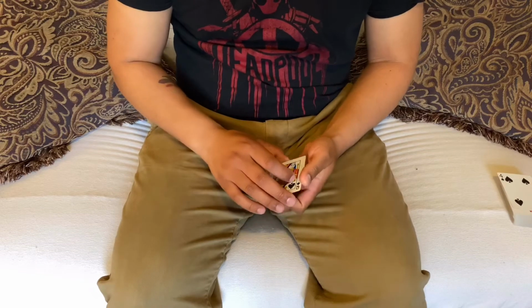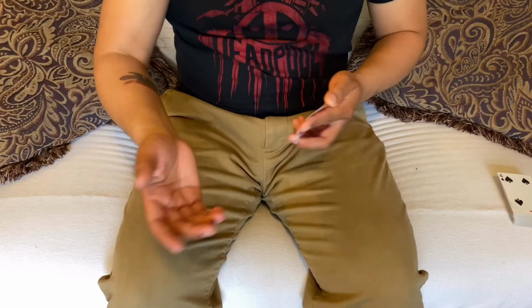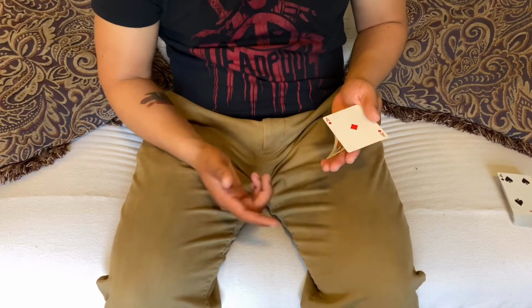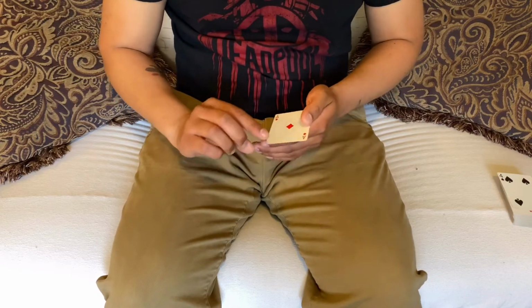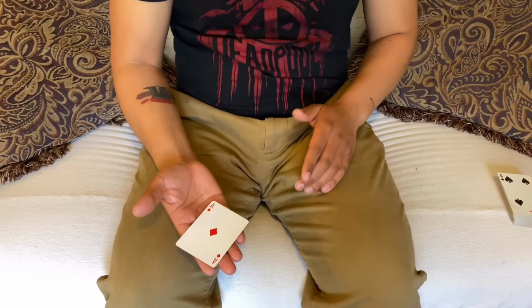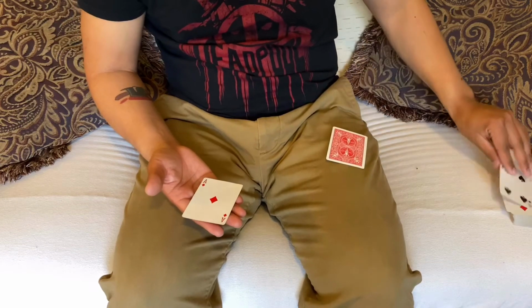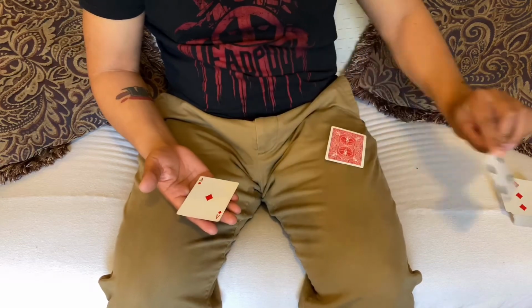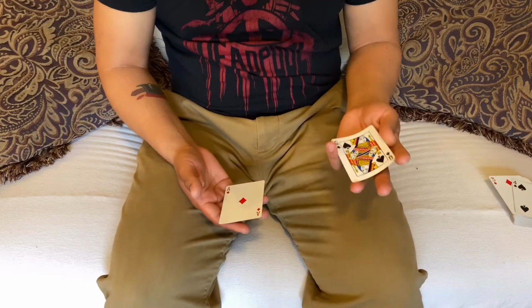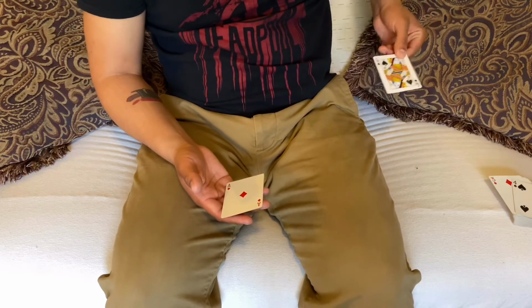So in full motion, you did that change, right? Everybody's kind of relaxed right now. You want to bottom palm this. And again, I'll leave links on how to actually do it. Once you palmed it, what I either do is I either do this, or I'll just take the card and just go like this. And then this card, you're going to reach into your pocket. Let's pretend I'm reaching into my pocket. Because in reality, you put this in your pocket and they think this was the Queen of Spades. Right, but you made them change. So once you have this palmed, you're going to reach and you're just going to pull this out. Just like that. That's what it should look like inside the pocket.